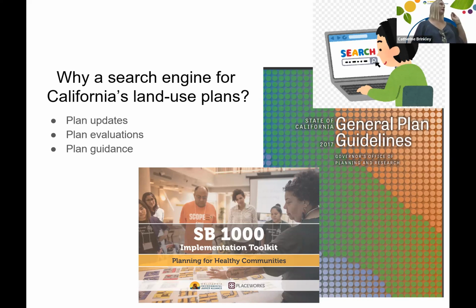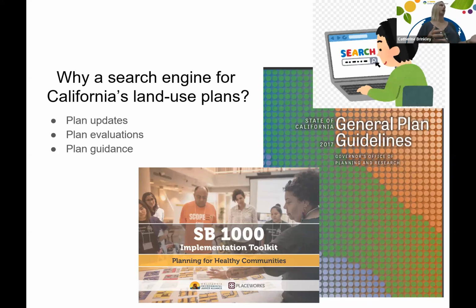That's the prime example, and that's the example from which environmental justice rose to prominence across the United States. But here in California, it is mandated in our land use plans that we address environmental justice with a new state regulation. And that's pretty innovative for any state. It's innovative for the nation. It's innovative globally. So we're in a really innovative planning climate, which is very exciting. And to support that planning climate, the California Environmental Justice Alliance, which is a network of 10 nonprofits, created the SB 1000 toolkit. That's the Senate Bill 1000 that established this mandate to help communities capacity build to meet that requirement of how do you get to environmental justice?